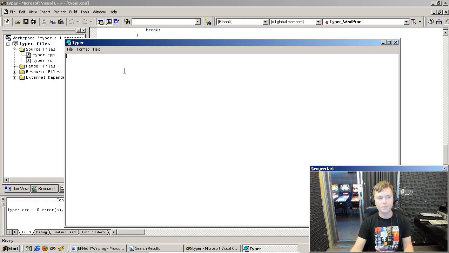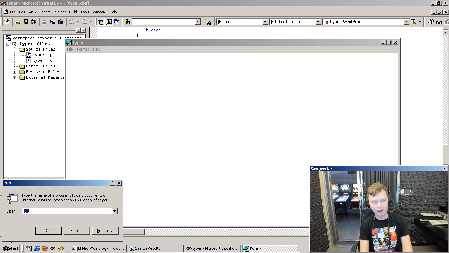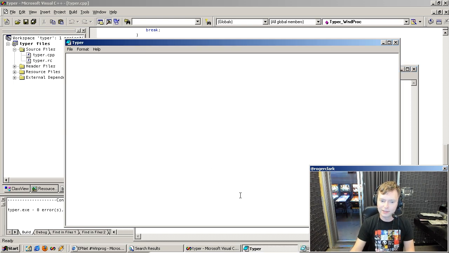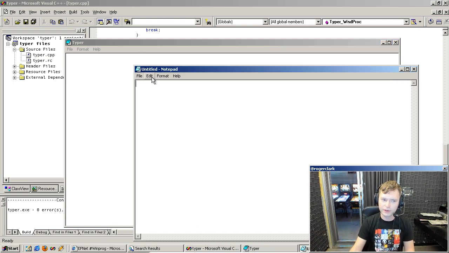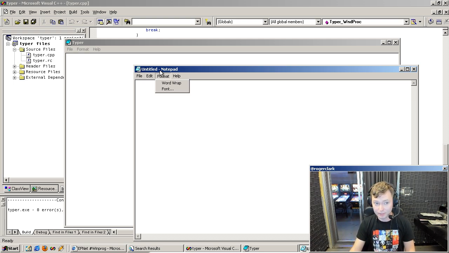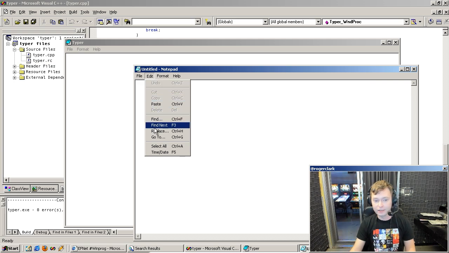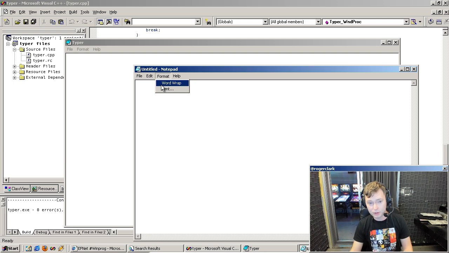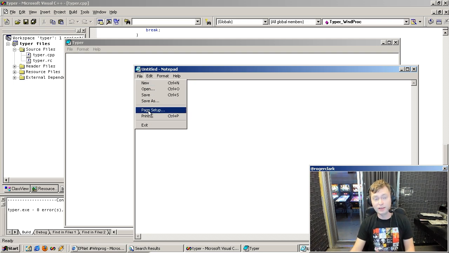So that's what we have right now. And what kind of things does Notepad do that Typer doesn't do? If we're opening Notepad, well, the icons look a little different. I think I need to import the 256 color icon. We don't even have an edit menu in Typer, and all of this stuff doesn't exist. So we don't have that. We don't have word wrap support, and we don't have printing support, and we don't have page setup, whatever that is, and we never will, because I don't care about printers.